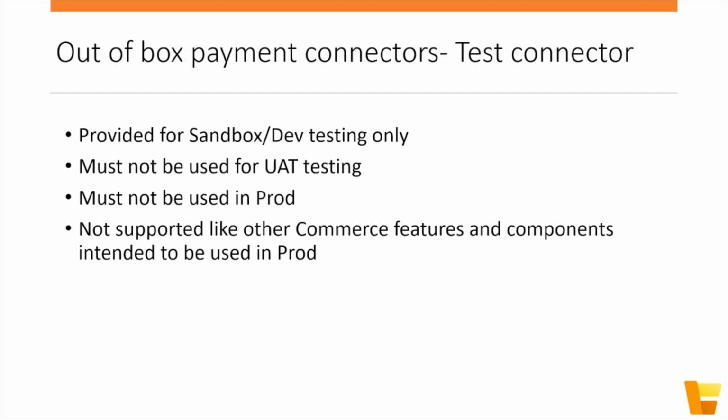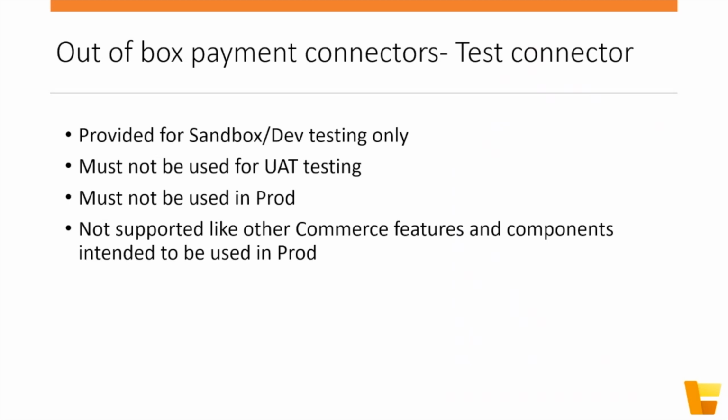Quick note about the test connector. This is for sandbox and dev only. It must not be used for UAT testing, and must not be used in prod. It's not supported like other commerce features or components that are intended for prod. We have people who are using this for UAT, or using the test connector in some form in prod, and it's very much not supported. Just last night we had a Sev2 ICM where someone was trying to use the test connector in prod.